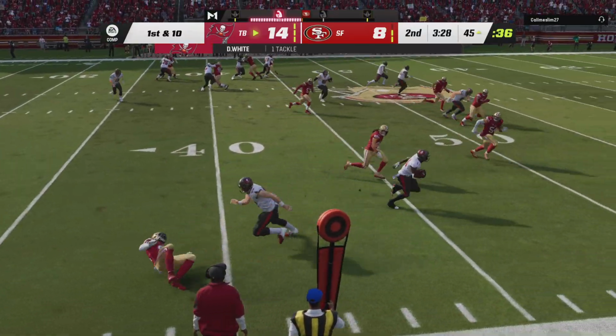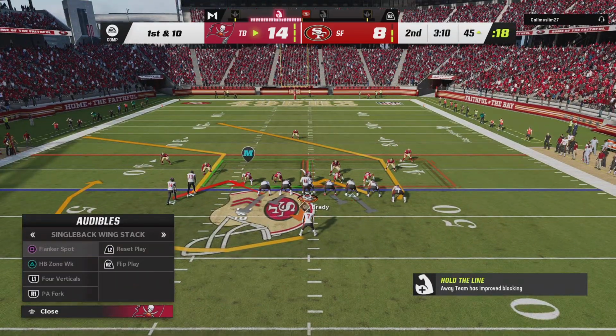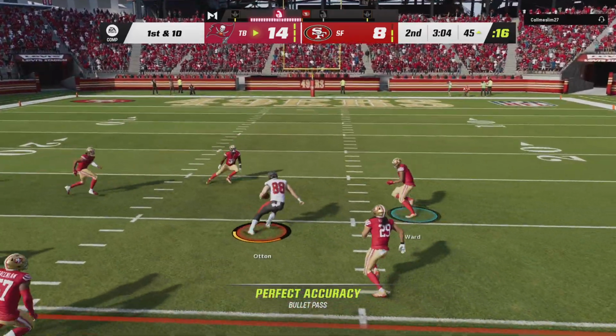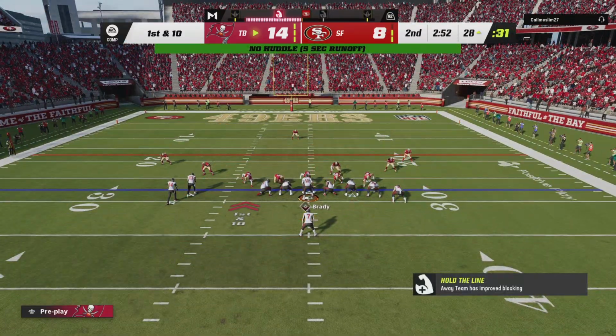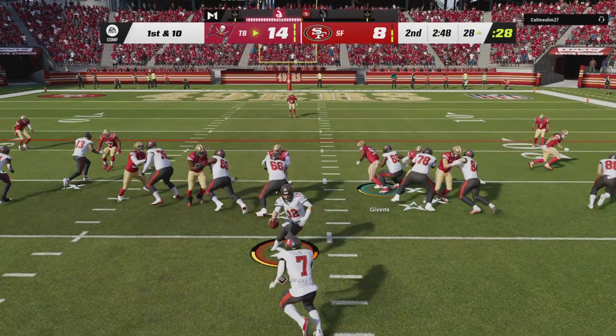I think the reason that this play is so successful is not just the blocking at the point of attack, but how about the speed at which he takes the handoff? He's in motion already, so he's not coming from a flat start like a running back often is. He's in a full run by the time he gets the football. And he's going to be taken down at the 28-yard line. Back-to-back good plays have him on the move on first down.